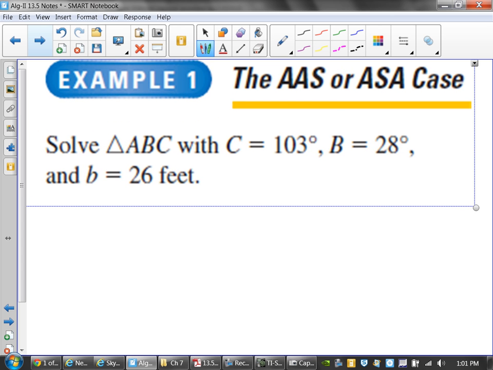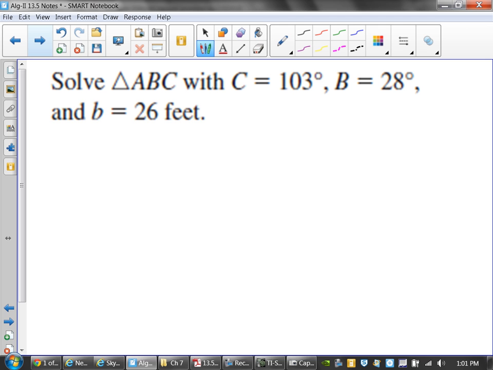So here's what happens. It's going to ask you to solve the triangle. It's going to give you generic triangle ABC. It's going to give you an angle, a couple angles, and a side. It might give you two sides, one angle. There's going to be a lot of different parameters now. Last year when you guys did this, everything you did always worked. This year, it might work, it might not work. There's going to be some variances, and we'll explain that in a second.